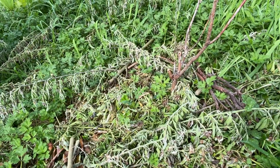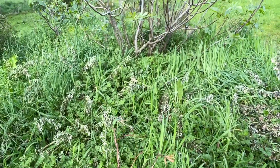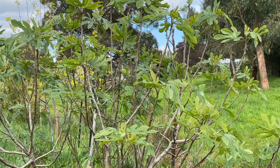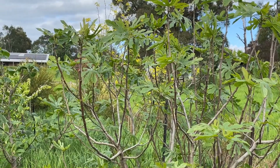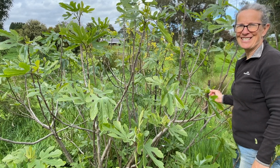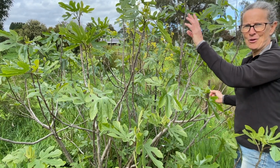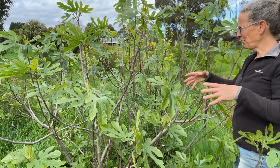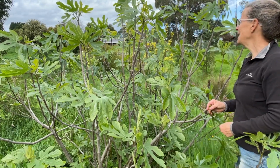Just past this little plant, which gets lost in amongst all that mulch, is my rescue fig tree. Putting on plenty of growth already, no signs of any fruit happening. So jury's out whether it's a keeper or not, but it's looking happy here out on the swale for the moment. I call it my rescue fig because I found it in a pot just dumped at the side of the road, not far from here, and it was quite small and very root bound and close to death then, but it's come back to life beautifully.